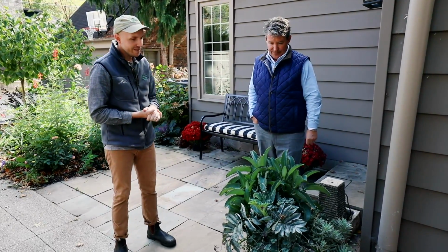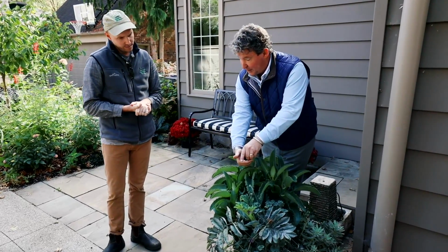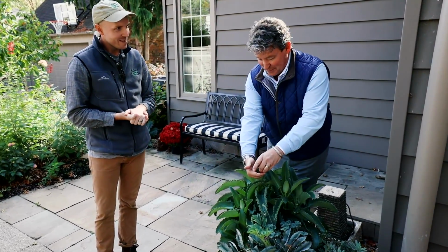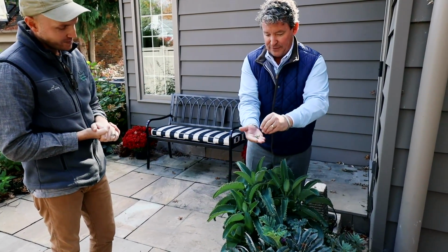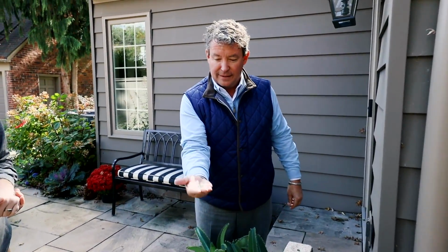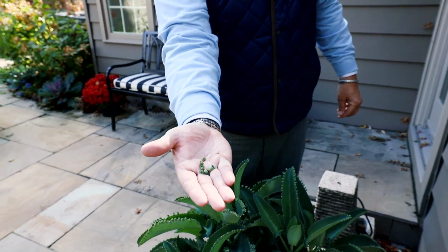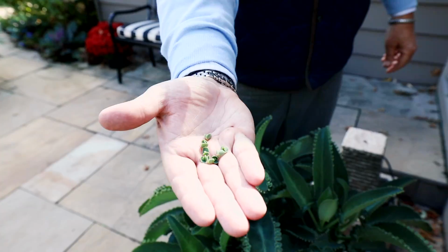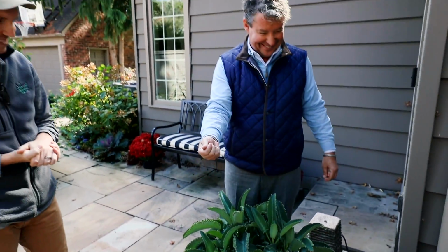Yeah, thank you. This top plant is called Mother of Millions. Mother of Thousands. Yep. These little pieces come off. In the last week, one of our friends was here yesterday, and she took a large handful of these, and you just rest them in the soil, and they'll reseed themselves. Yep. So they're really cool.